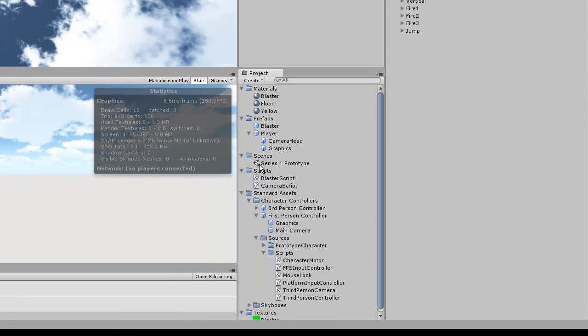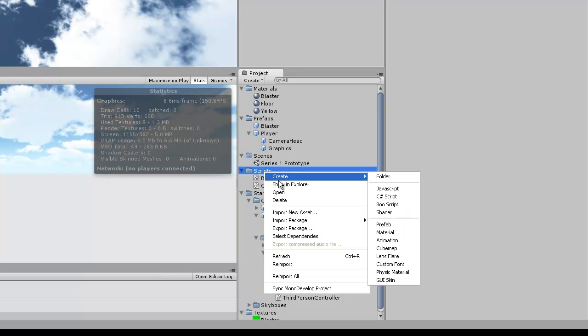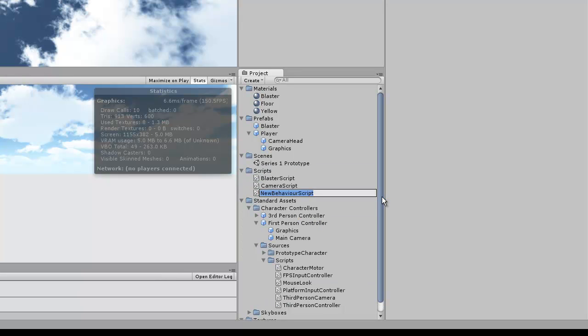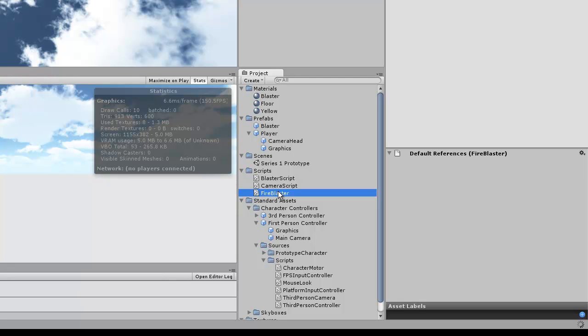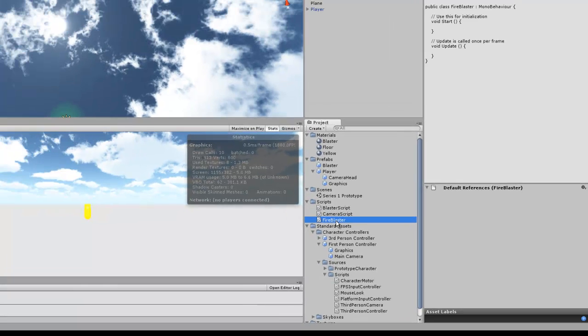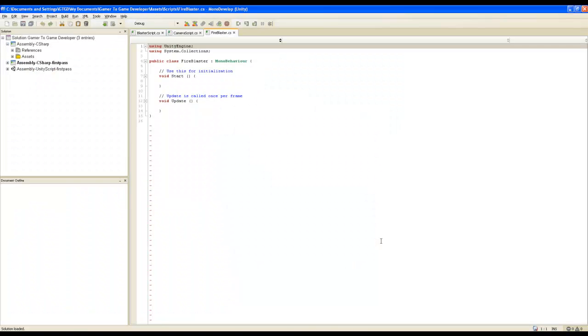So now we can actually create our script and name it Fire Blaster. And then open it up in MonoDevelop. And let's straight away start typing out stuff.